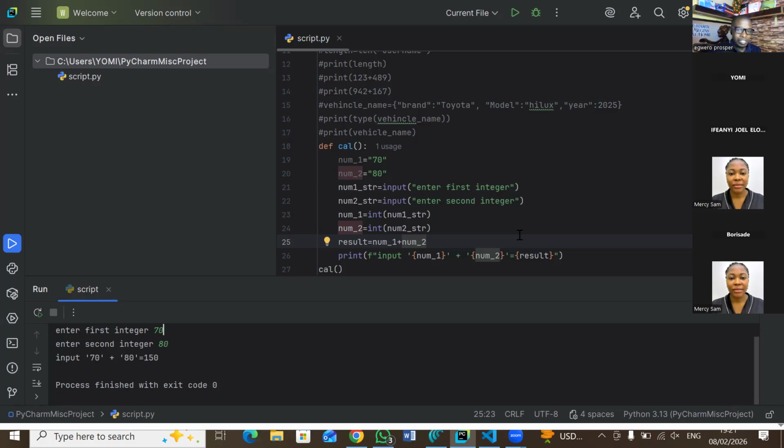He retained the same name of the variable, but this time around he used the conversion constructor, the integer, and supplied the num1 string again. Okay, there's a little difference.